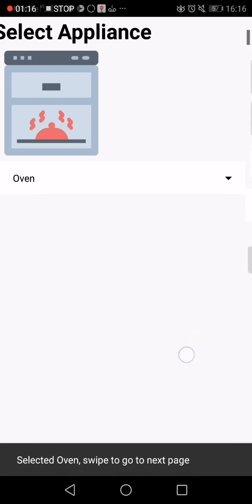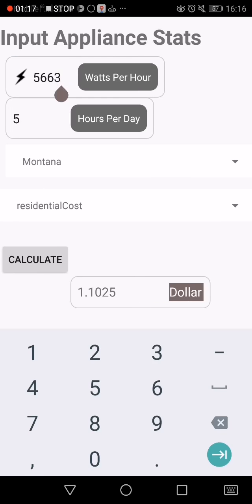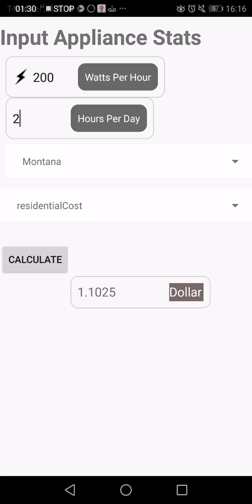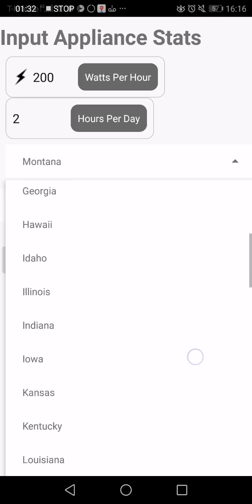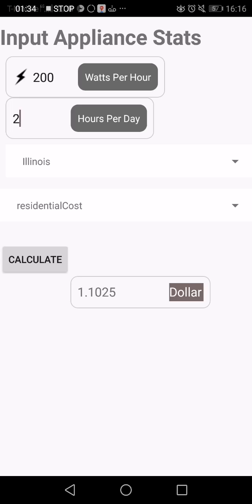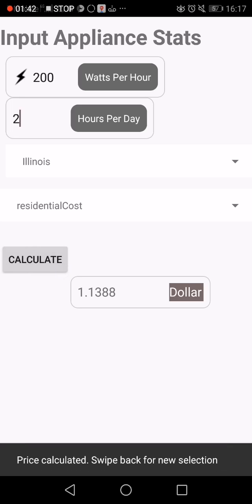Let's select the oven, for example, and then you enter the amount of watts it uses per hour, and for example how long you use it to bake cookies every day. Then you select your state, so let's do Illinois, and then you select between residential costs or commercial costs, so we'll do residential, and then it'll calculate for you.